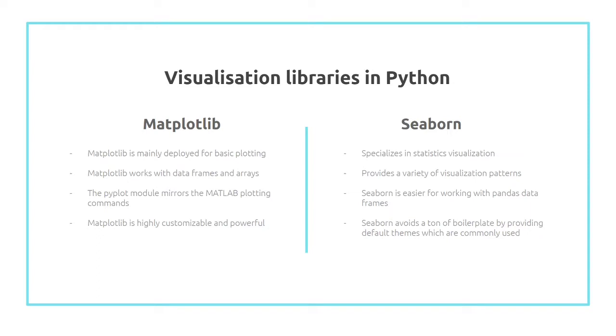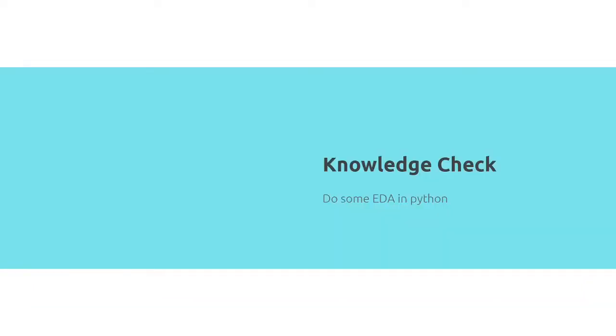Seaborn and matplotlib are the most commonly used libraries in Python for plotting. Matplotlib is really powerful and customizable, but we're using seaborn because it's just so easy to use. We provided some resources for you to get started with EDA, but it's up to you how you go about analysing the data. This is an opportunity for you to also experiment with different analysis methods and explore different datasets.